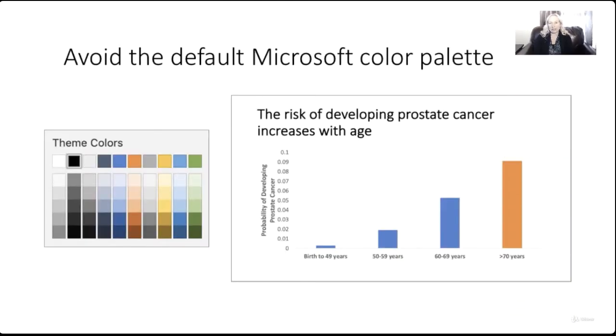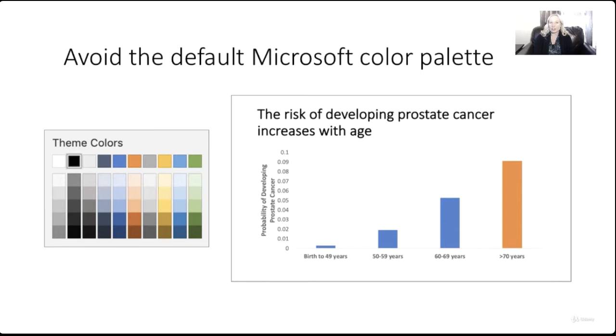For starters, I recommend avoiding the default Microsoft color palette. There's nothing necessarily wrong with any of these colors, but they are a bit boring. Since most people use the default color palette, many slide decks look alike. You can use a different color palette to stand out from the crowd. This is also an opportunity to set a tone for your presentation. Do you want to use bright and cheery colors or darker colors? Do you want to use different shades of blue, or do you like using colors from several different color families?